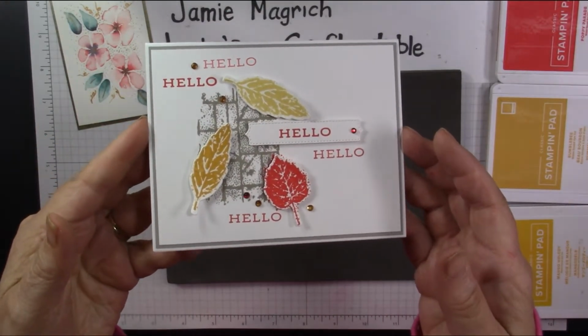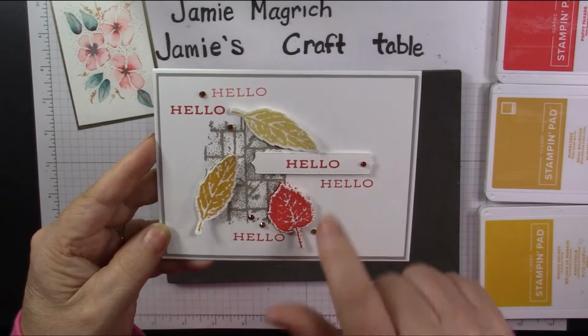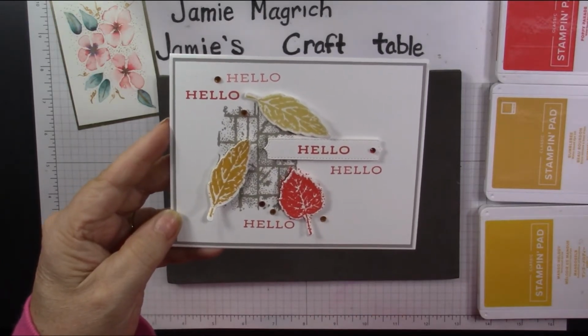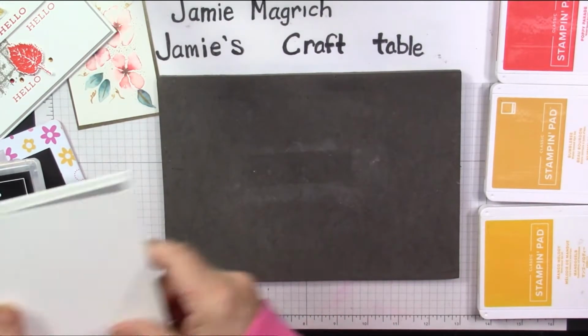Today I'm going to show you how I made this card. I'm going to make one change. I'm going to try and stamp this hello with the black ink, and we'll see how it comes out. Let's get started. I'm bringing my supplies for cardstock.